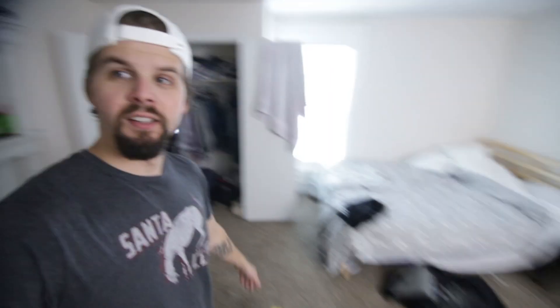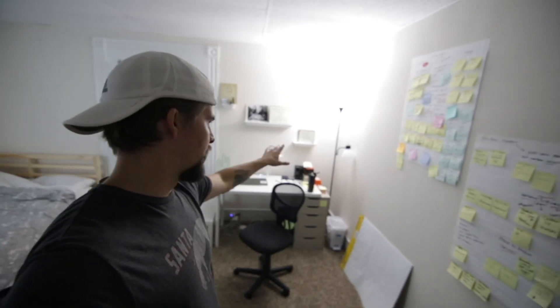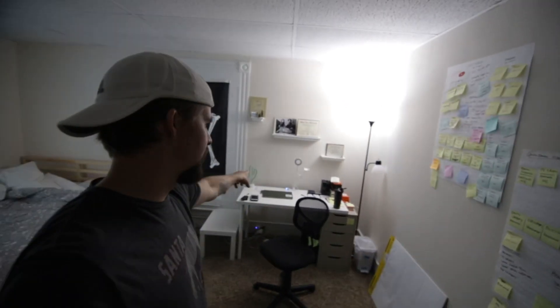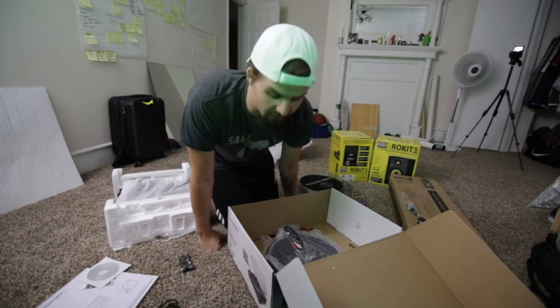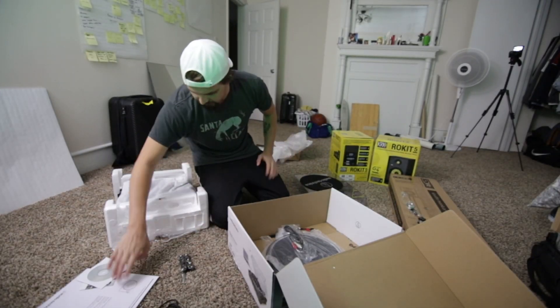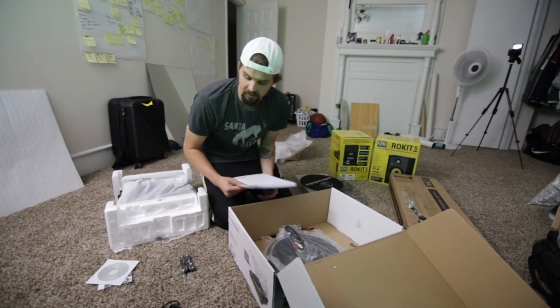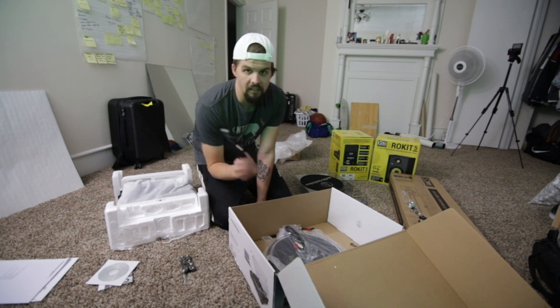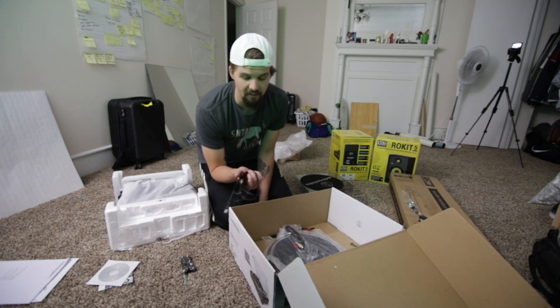Alright, we're gonna set up the record player and the speakers, and we're gonna fit it over in the corner there. So we're gonna put one speaker stand, two speaker stands, record player on that table — see how it goes. Opening up the Audio-Technica Direct Drive record player. 300 bucks, Guitar Center. I like that it's got the USB capability because you don't always have analog, and it might make sampling easier.